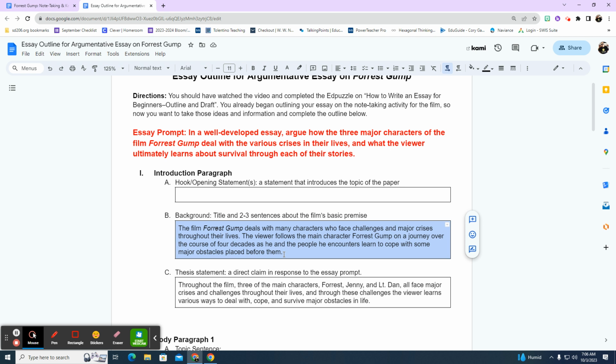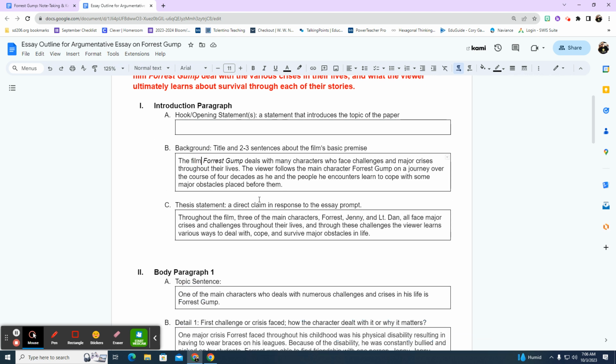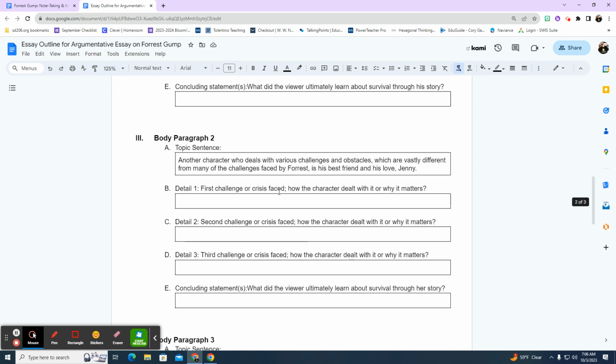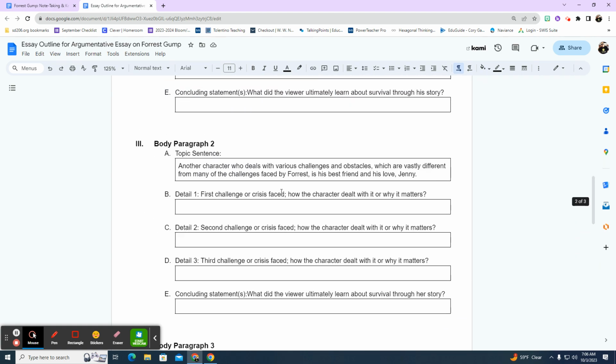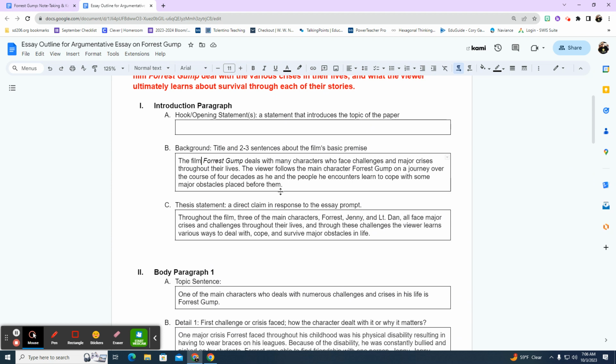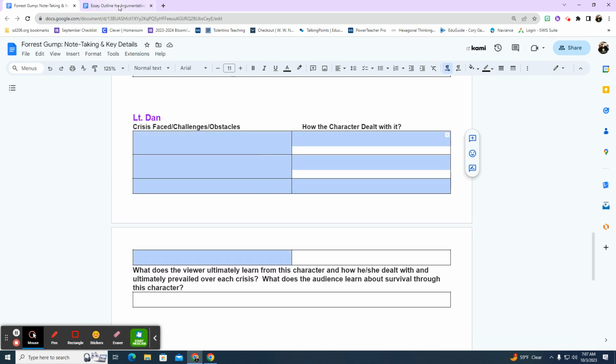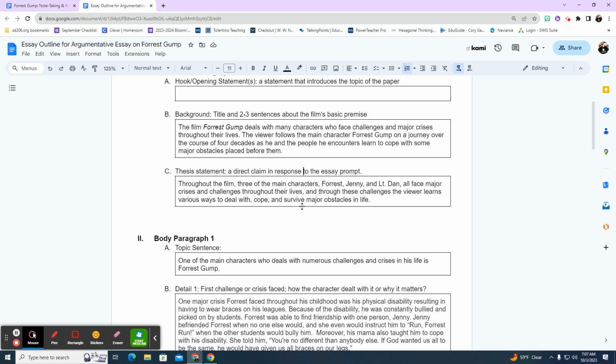All right. If you're back, then I'm assuming that you have a hook, your background information, and your thesis statement done, which means at this point, your entire essay should now be outlined. All of these boxes should be filled in. And if that is the case, then you'll be ready to translate that information over to a final draft and work on editing it, which I'll show you in another video, part two. Eventually, I'll share that with you maybe tomorrow or Thursday, right? So that is how you outline your essay, by taking the information and the ideas that you already wrote down, and it's that simple.